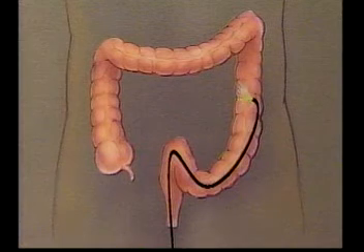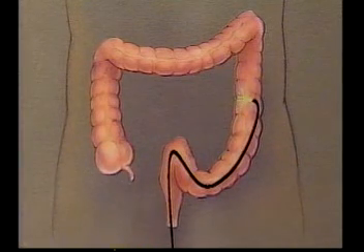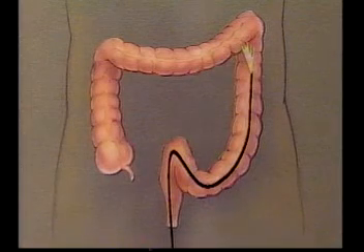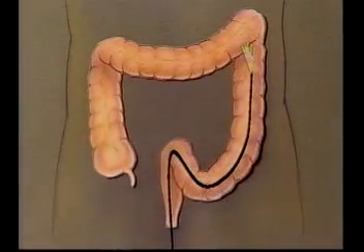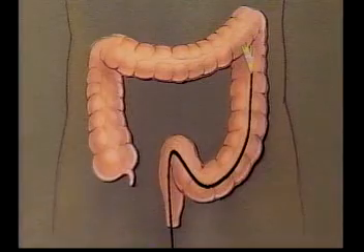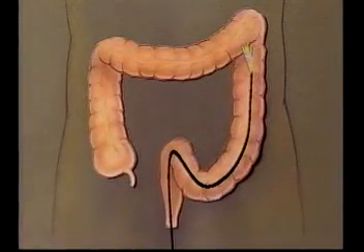Sometimes, to make the passage of the tube easier and to help the doctor examine certain parts of the colonic lining, air is pumped through the tube into the colon. The air expands the colon and makes the lining easier to see. The air sometimes causes cramps, like gas pains, but the amount of air is controlled by the doctor, and it can be reduced if you become uncomfortable. This is a view of what the doctor sees through the colonoscope.